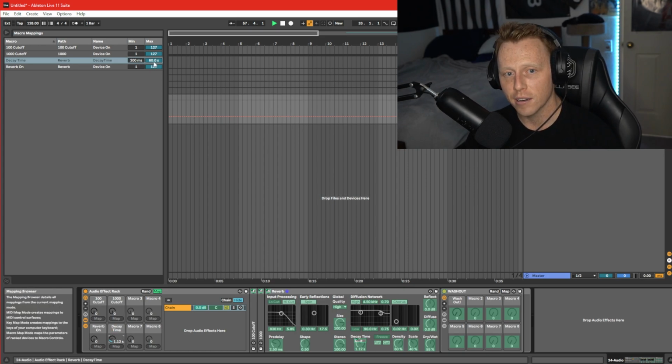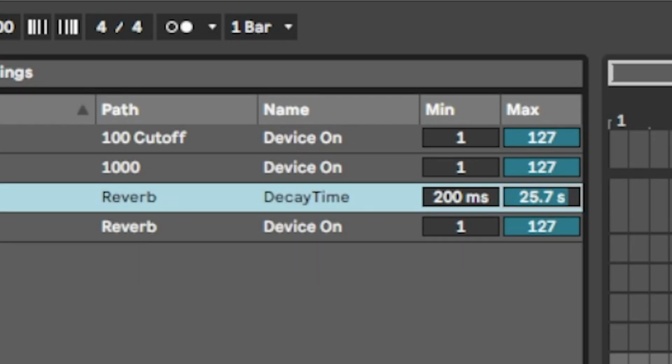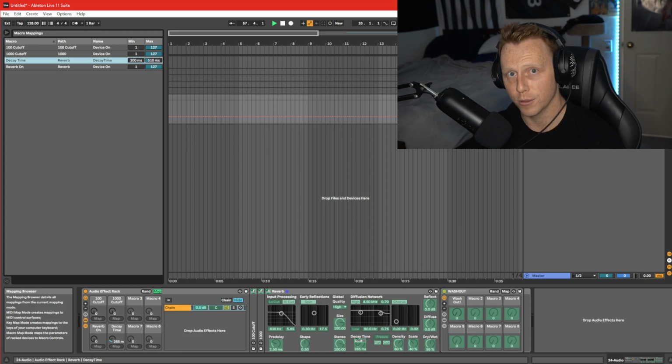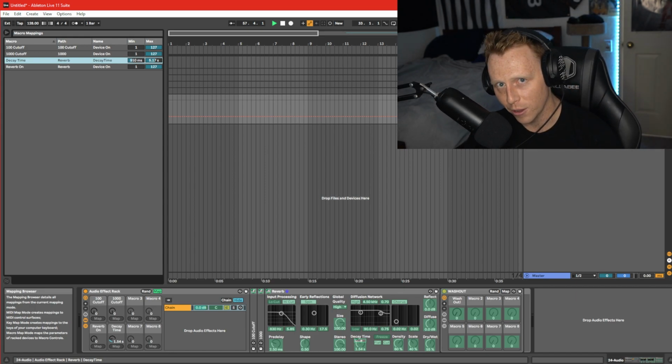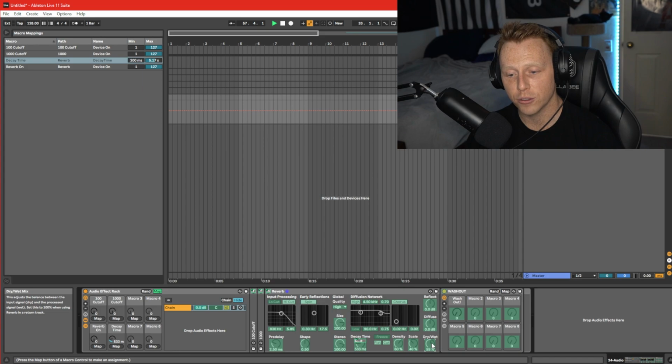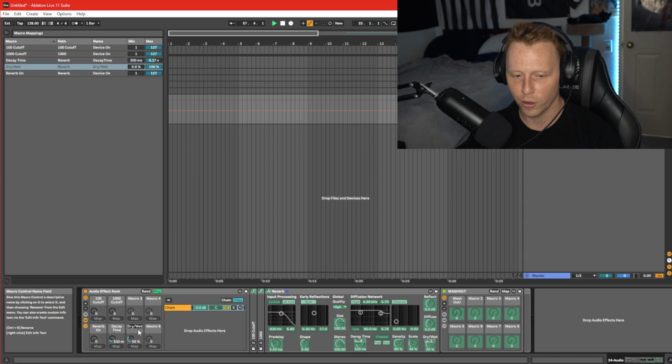And from here in your mapping settings, it will give you the minimum and maximum for how much reverb you want, which is really nice so you can fine tune. And then the minimum, if you like width in your track, you can just leave it at 200. Or if you know you only use it for spacious, actual reverb, you can set your value to what you want. And then I'll select my dry wet, put that to map. It's already set for me.